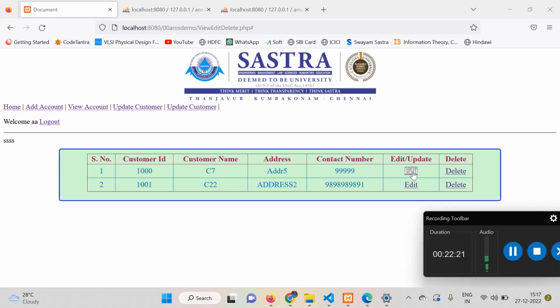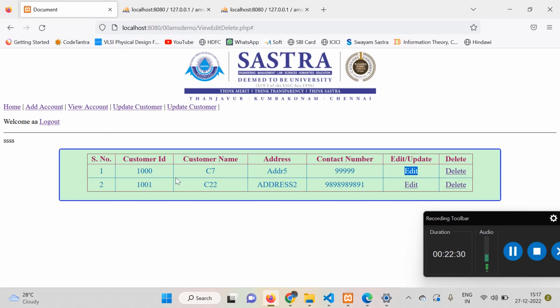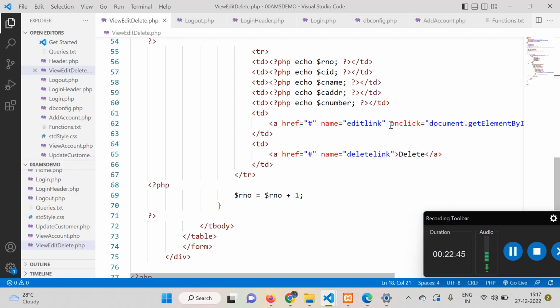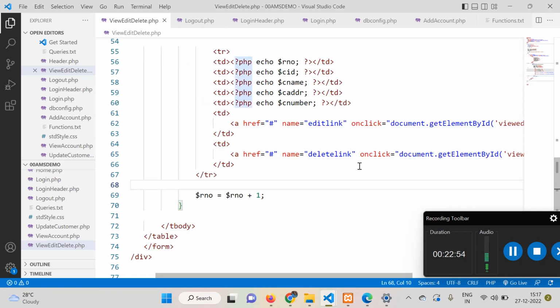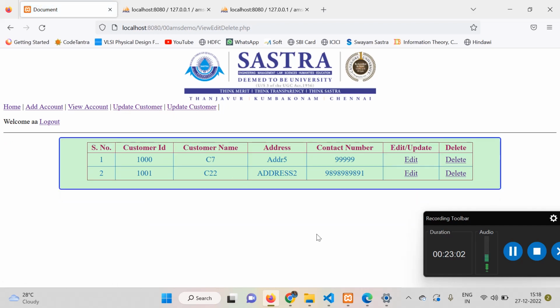Okay, now it is getting displayed, and now I have to receive this input, customer ID. Now, if the edit button is clicked, I need to change it. Okay, how to identify that? So the form is getting submitted. Similarly, if you are adding the same dot submit, here the same form is getting submitted for the two different hyperlinks. Update customer, this one is update. This is the second link. First we will change it.